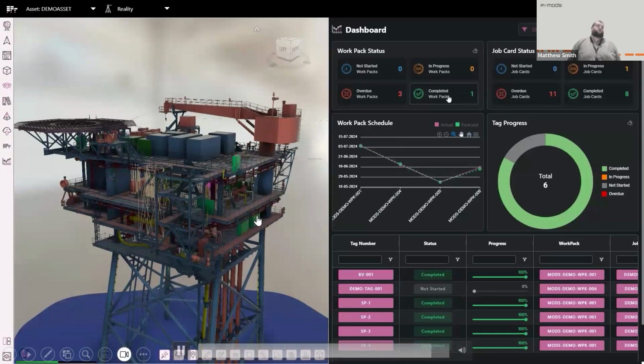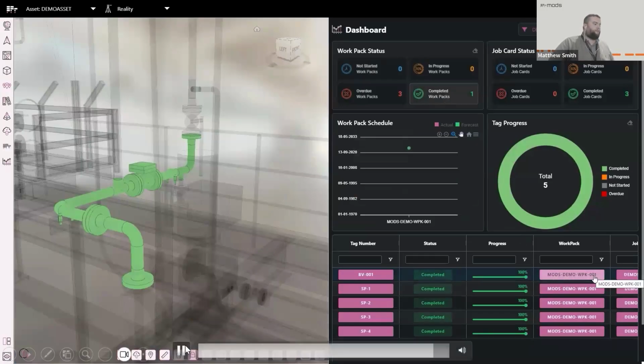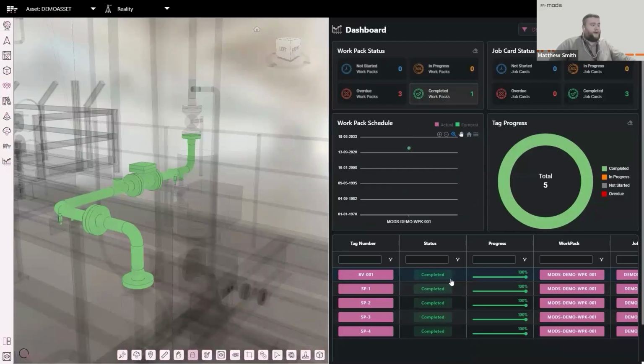So we've come into the 3D sort of reporting bit here. Now, we don't have to wait until the WorkPack is signed off to do this. Okay, we can do this at any point during execution. This is one of our 3D reports that we're looking at the moment. This is tag-wise progress within your WorkPack.